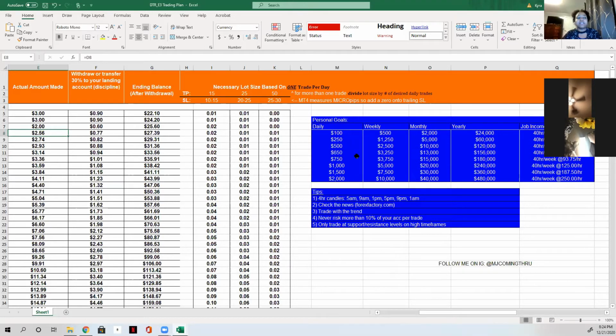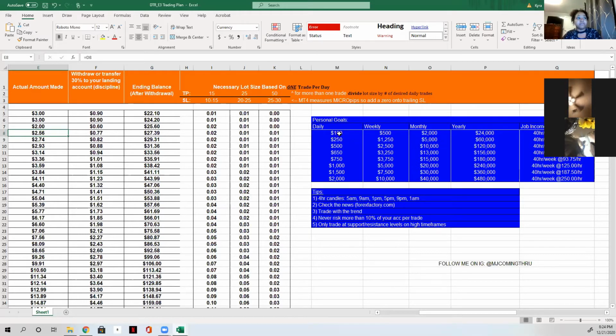Same with the $500. I know some of us are like, oh, $500 is a lot of money. But I know some of y'all in here got some bigger trading accounts than me, so you're like $500, whatever, that's cool. I'm getting there, y'all. I'm getting there. But when that happens, definitely still good. Weekly goals. Yearly, and again, still breaks down. So when you get to $2,000 a day, y'all, that's literally crazy. Most of this is always more than what people make in an hour at their 9 to 5, and that's just kind of crazy.